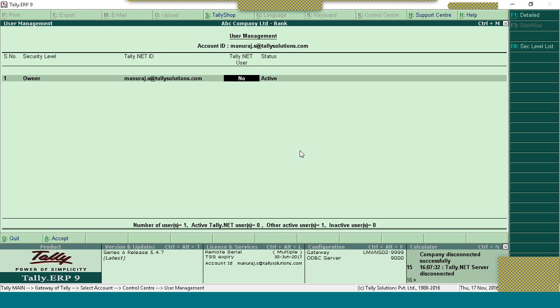For a standard user you can define rights, saying that he can view the support center, authorize users, and configure TDL. But the owner will have complete rights for support center, TDL, and control center also. After giving the email ID, make Tally.net user as yes.